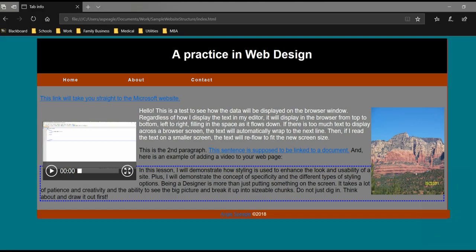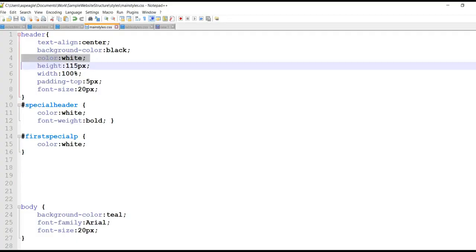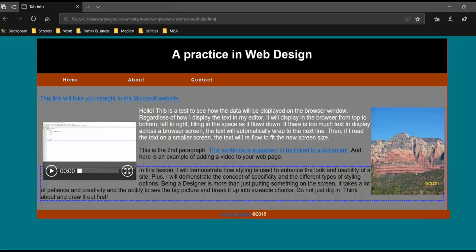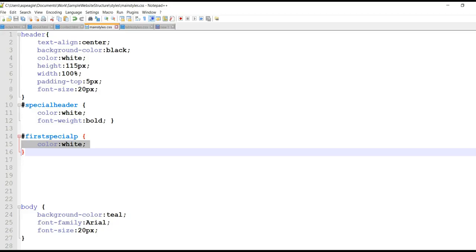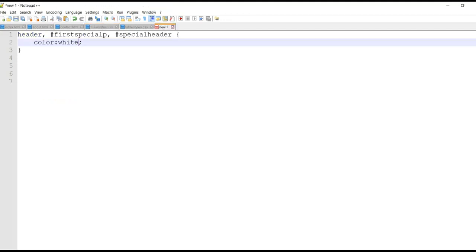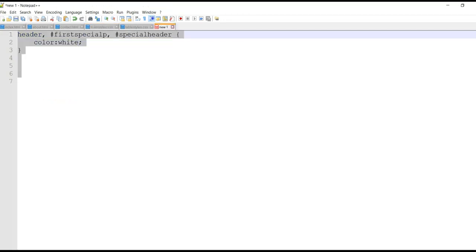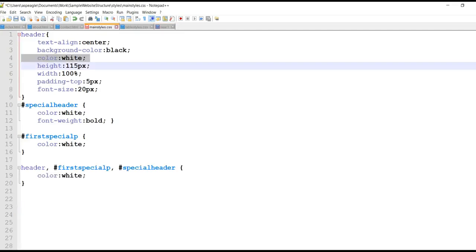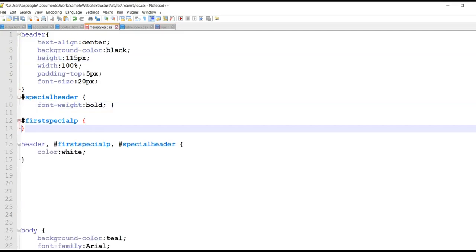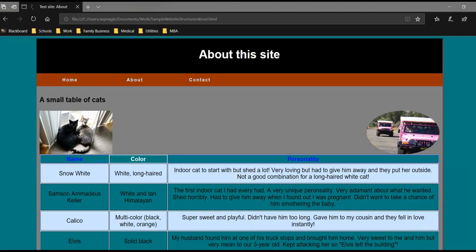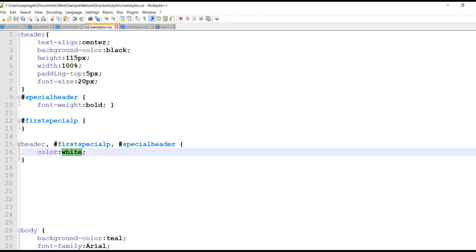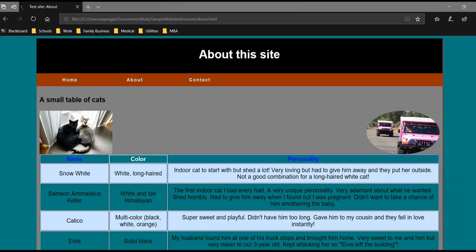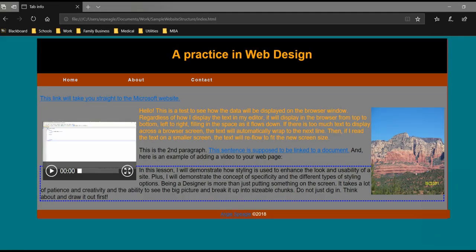Another clean coding technique is to group styles for different elements. If you want to apply the same color code to several different elements, you could enter the code for each one separately. Or you can group them like this and only enter the code once. Then, if you wanted to change the color later, you would only have to change it once. It is fine to have the same element listed twice in the style list if there is an option of grouping some of the elements.